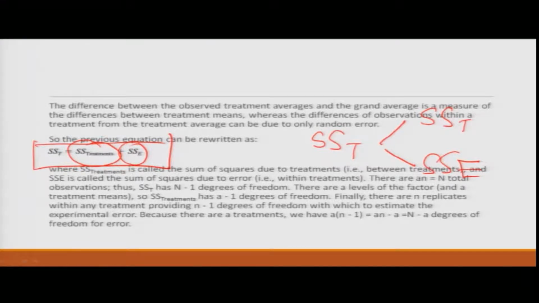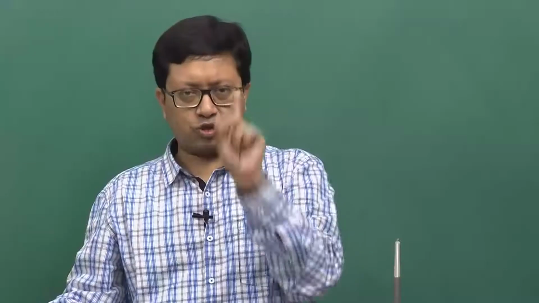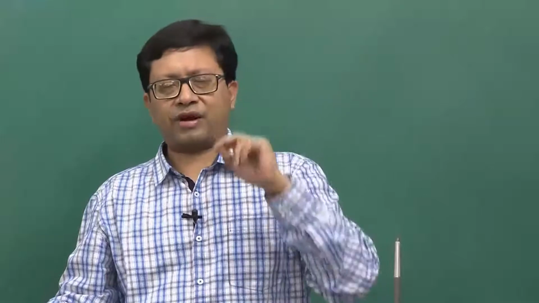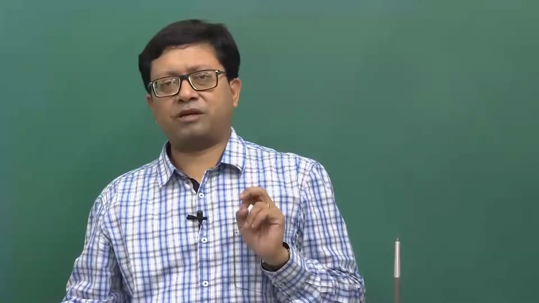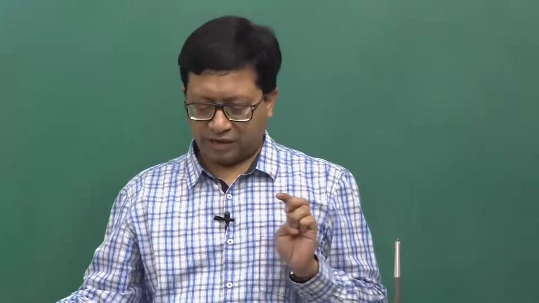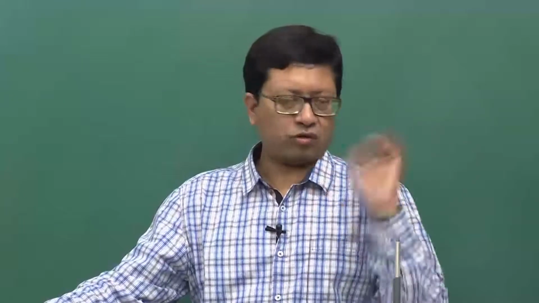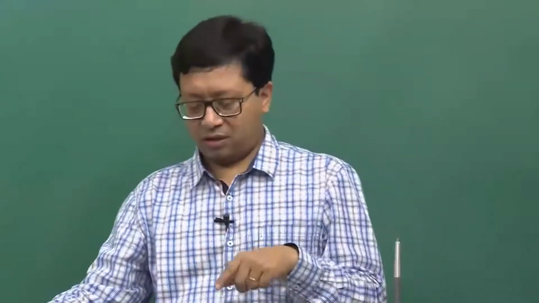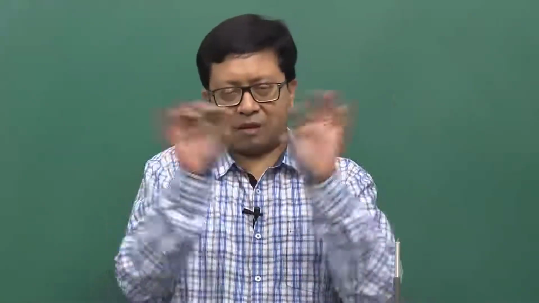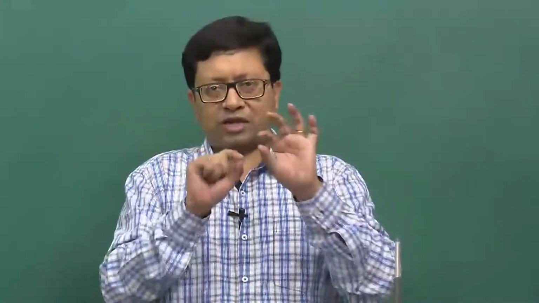So, technically if I want to find out, there are n degrees of freedom with which to estimate the errors, but because there are a number of treatments, in each case the reduction is 1. So, now if I try to find out the total number of degrees of freedom being reduced, it will be A. Hence it will be AN, the total number of observations, minus A. So, that is basically given by capital N minus A, because we know capital N is basically the sum of all the number of observations. So, in each row you have n, how many such rows? A's, you multiply them and find out capital N.